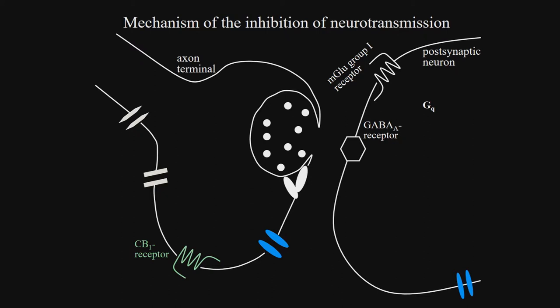Whereas the CB1 receptors in the midbrain are expressed on GABA neurons and also a smaller population of glutamate neurons, which I'm going to exclude here for the sake of simplicity. But you have to keep in the back of your mind that these are also expressed on glutamate neurons, which would, in theory, be having the opposite effect of GABA neurons on dopamine release. GABA, as you may recall, is the primary inhibitory neurotransmitter in the brain and would typically inhibit dopamine release.